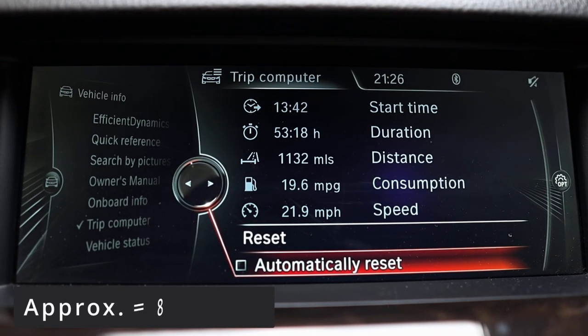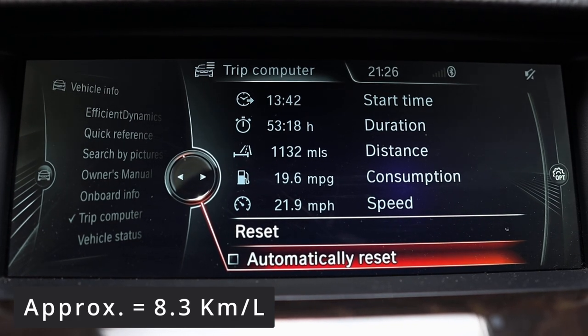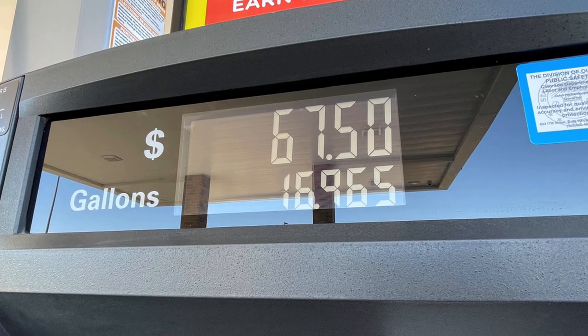Lastly, an overall combination of modes — mostly in Sport, maybe 30% in Comfort, and almost never in Efficient. Between Sport and Comfort I get 19.6 MPG, and it is on a stage 1 tuned car. Not bad, almost 20 combined — highway would have been way higher than that, but not too bad.